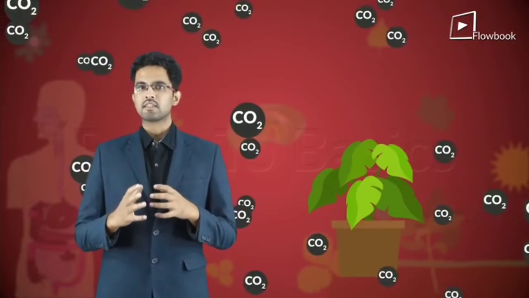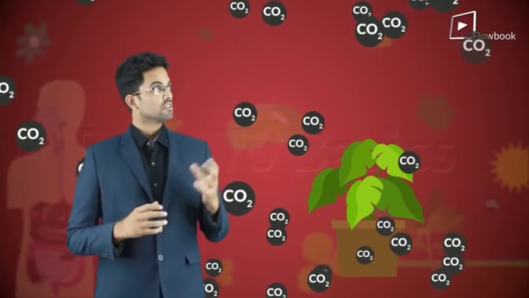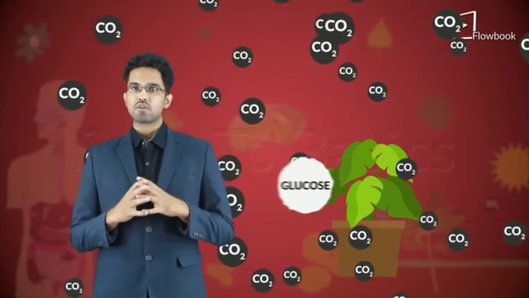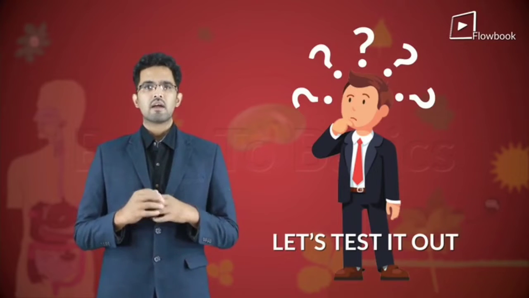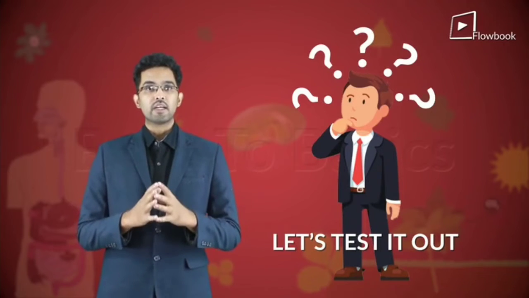You would have repeatedly heard that photosynthesis is a process which uses CO2 from the air to produce glucose. But why should we just accept things? Let's test it out on our own. Let's set up an activity through which we can confirm that CO2 is indeed needed during photosynthesis.